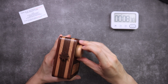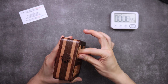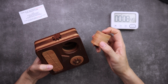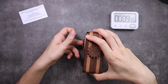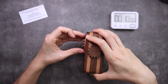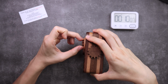I think we have to put it back in the socket in reverse, but it seems that nothing is interacting at all. I can turn it, but I can't hear anything clicking. Maybe it's a combination between the two eyes, so I have to turn this once, and maybe the orientation of the two eyes has to be perfect before I can take it out. It seems it's coming out a little bit, but it's still not coming out fully.